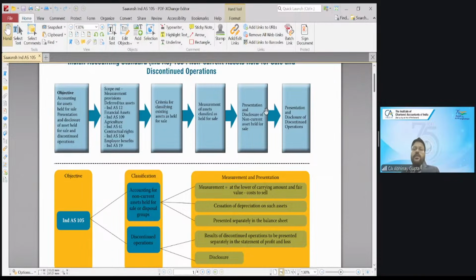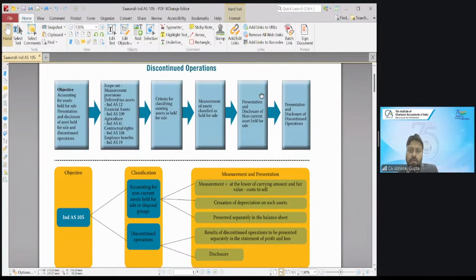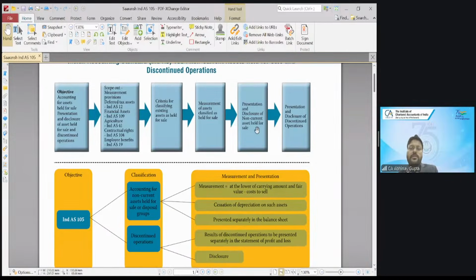Like I just mentioned, the lower of the carrying amount or the fair value less cost to sell, right? Once I remeasured, this standard also asks us to present these items separately. So separately means these need to be separated from the other property, plant and equipment, intangible assets or the investment property, which the company still has and would be continuing to use in the future, right? And then once the measurement and presentation are done, certainly there would be certain additional disclosures related to these aspects so that users will be able to comprehend the presentation and measurement better, right?